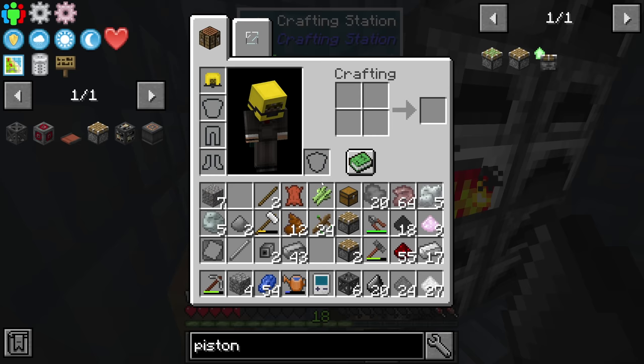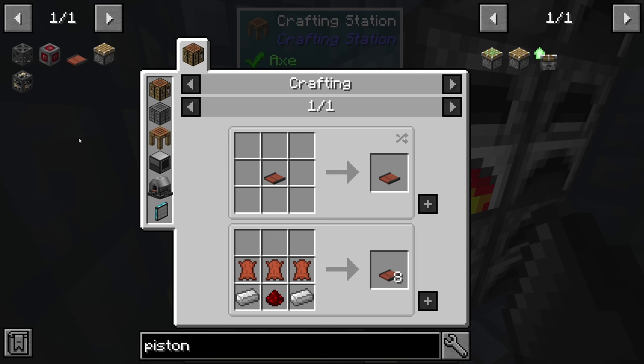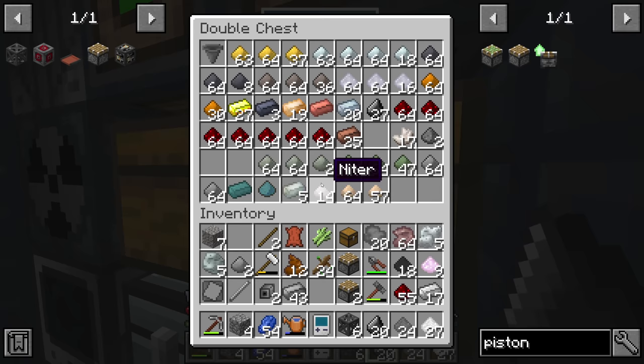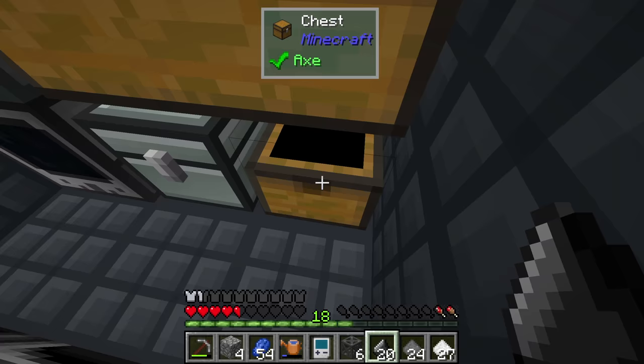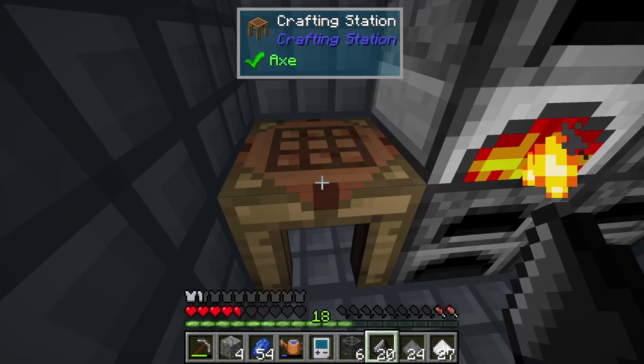And at that point, that's the heavy engineering block taken care of. We do need the conveyor belt. The conveyor belt requires two iron, one redstone, and three leather. At the moment, we only have the one leather, but of course, we can make more with paper and sewage. So we'll do that in just a second here.